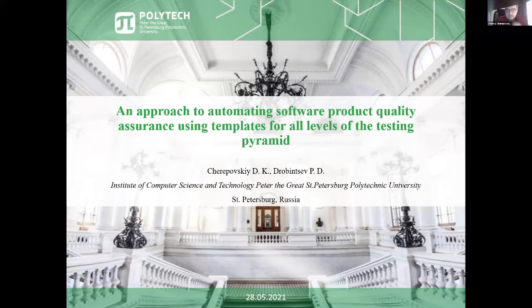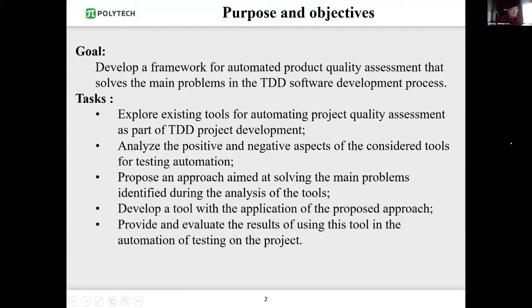Okay, good afternoon. Today I would like to talk about the problems of testing automation and the variation of the solutions with the framework in development. The purpose of this work is the development of an automated product quality assessment system that solves the main problems in the TDD software development process.